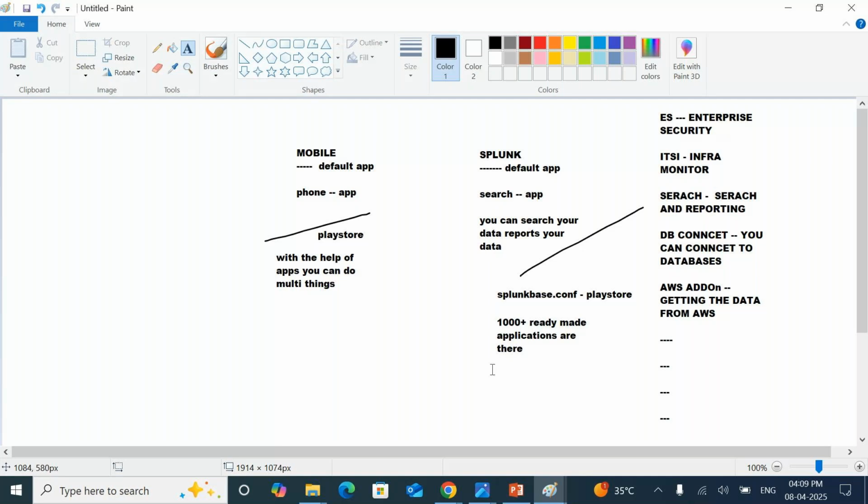Okay, sir. So entirely we need to learn Splunk only. But based on the use cases, we use applications. Yes, sir. First you learn mobile, or do you directly learn WhatsApp? First, mobile, sir. Splunk is the mobile. Then we will talk about the applications. Applications are not a small thing, because by default you will get all the information from Splunk. Now we just apply the same thing on the applications, based on the use cases. Understand?